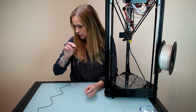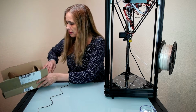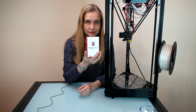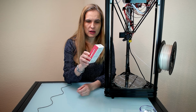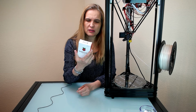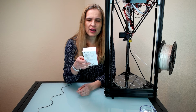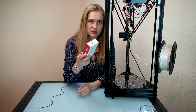I also bought myself, I already opened up the box, I bought, oops, excuse me, a Raspberry Pi, and my plan is to hook that up, and then somehow, I don't know how this will be done. Maybe I will also buy the LCD screen that they have, and then I don't have to have the computer running all the time.